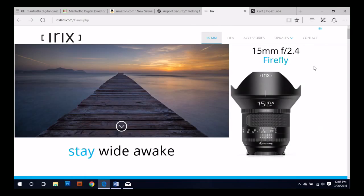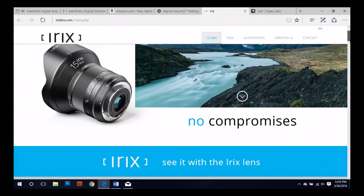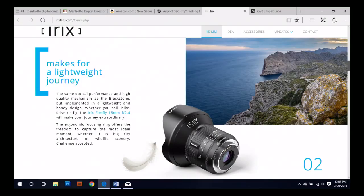And it does great. It does great wide angle shots. I mean, they tout it as a macro wide angle, but it is actually just great. And again, it's a manual lens, so it takes a little bit of learning.